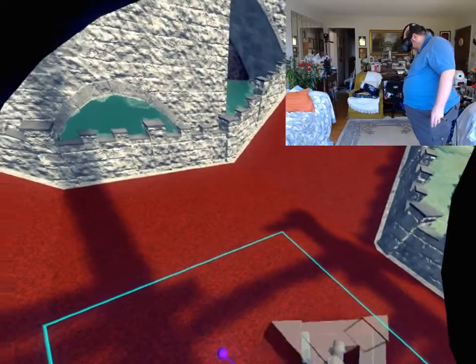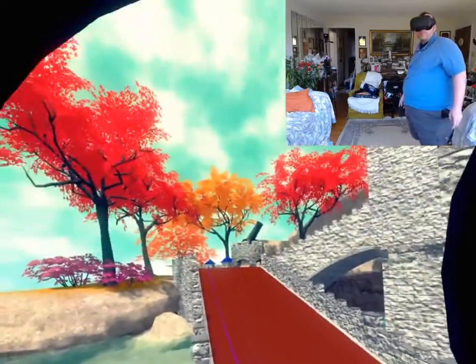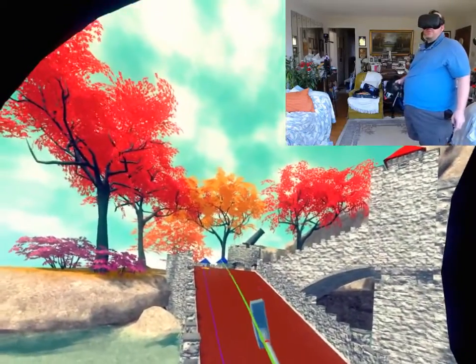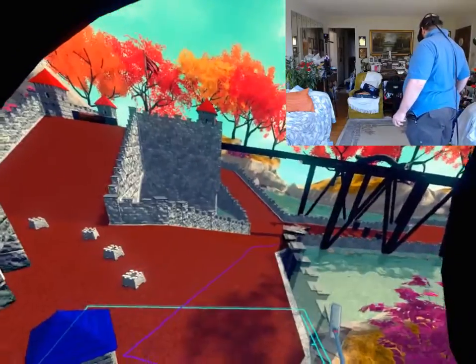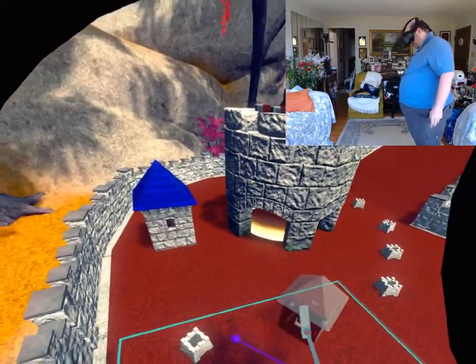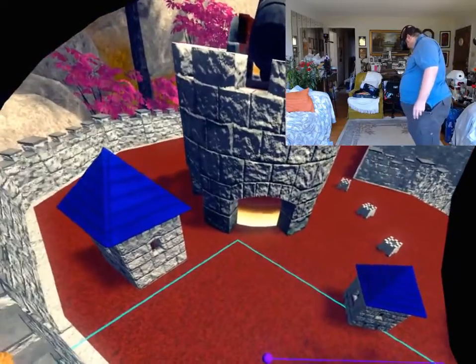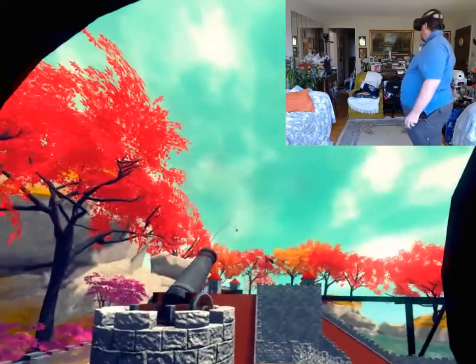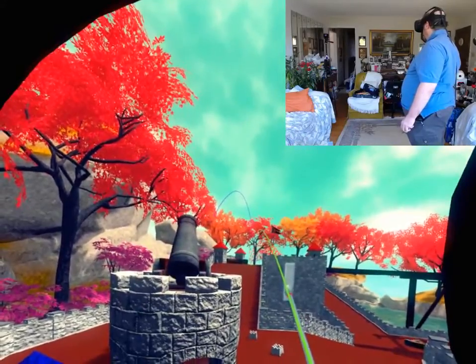Now you can see it will go through the object. You might not want it to go through the object, but it will. Let's see if I can find the ball here. Now the challenge with this section of the course is you have to get around these homes, then hit it at the right time so that it doesn't roll right back down the hill.